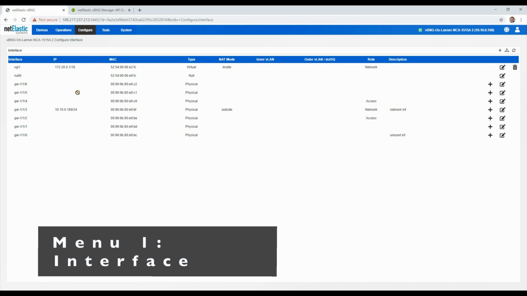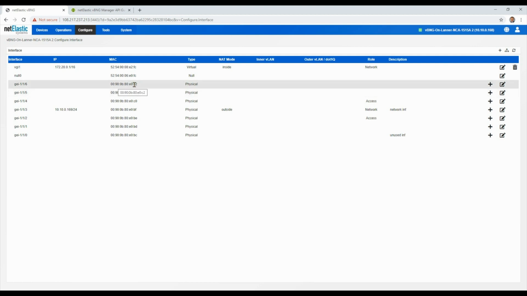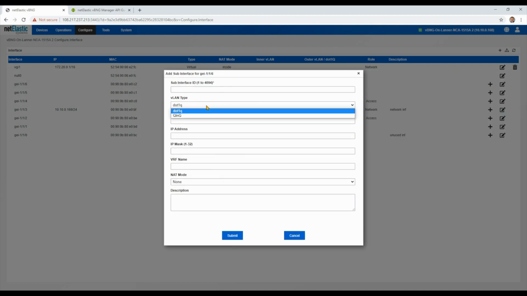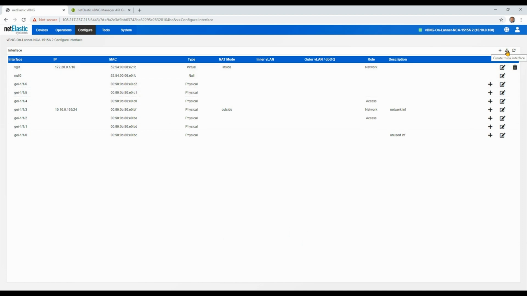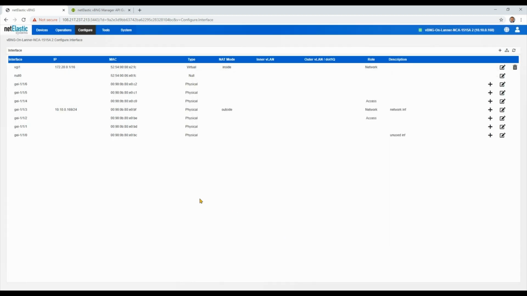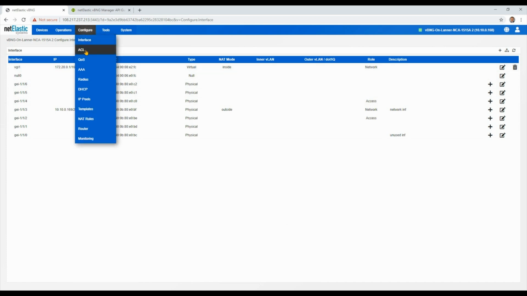The interface tab allows you to configure your interfaces. You have the ability, let's say, within some of the interfaces that have been physically passed to the software, we can see those. We can create sub-interfaces, both Q-in-Q and 802.1Q. You can give the interface ID, whether it's going to be part of the NAT or not, or even a VRF. We also have the ability to create Ethernet trunks, and you can see which members you want to put in there, if it's going to be a static trunk or LACP, and how you're going to balance those interfaces. So a lot of capabilities right there within the interface config menu.